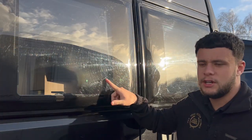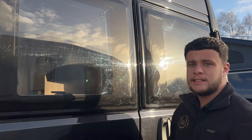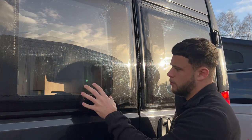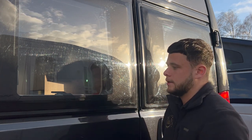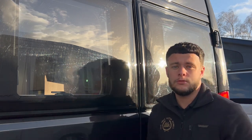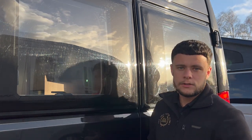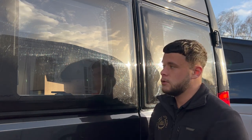So today we've got a scratch in a window that we're going to show you how to get rid of. It can happen quite easily on motorhomes. These plastic windows do scratch quite easily, but it's not a problem and it really is quite an easy job. You don't really need to go to the extent of using an electrical buffing machine — it can be done by hand, which is good.